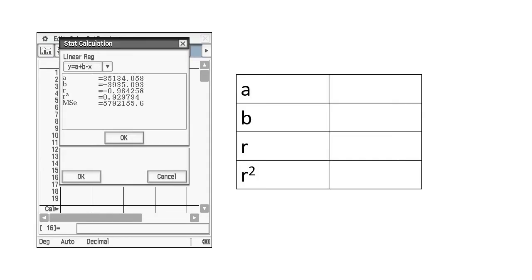So most of what we need for the report just comes from this screen. We've got an A, a B, an R, and an R squared. And we've got to make sure we've got all those things to the right decimal places. All right, now, and this is good practice for everybody, we're going to go for three significant figures.